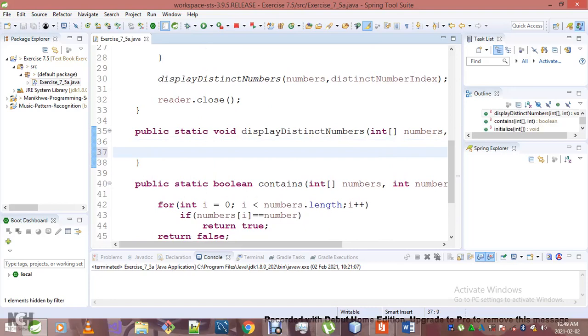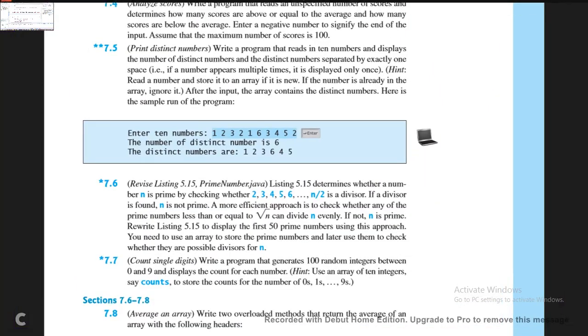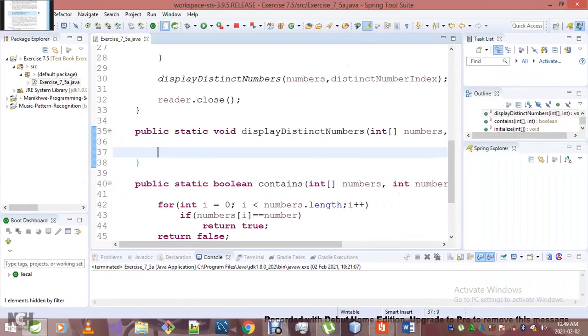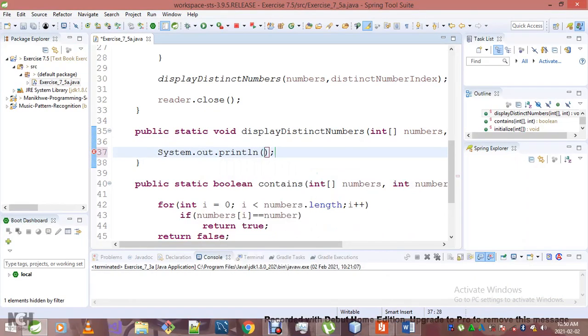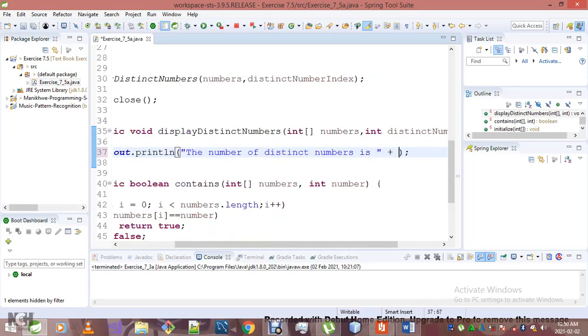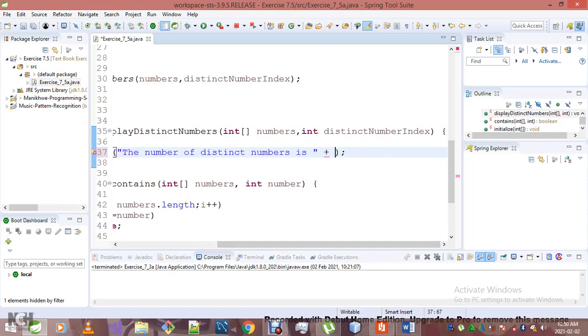I will simply go System.out.print, the number of distinct numbers is, number of distinct numbers.